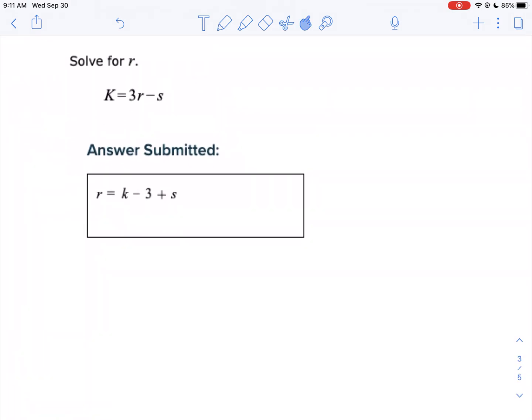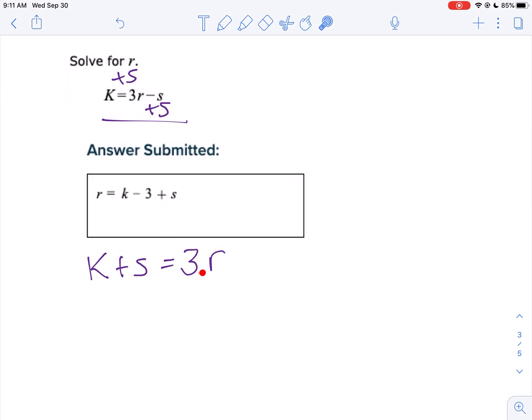Okay, on this problem, we want to get r by itself. So I'm a little confused at what you did here, because you didn't have any work on this one that you uploaded. You probably did upload, it's probably on the internet someplace. The opposite of subtracting s is adding s. I like that. So we're going to say k, well, let me show the work here, plus s. There is no s on the left side, so I'm just going to tack it on the side. So k plus s equals 3 times r.